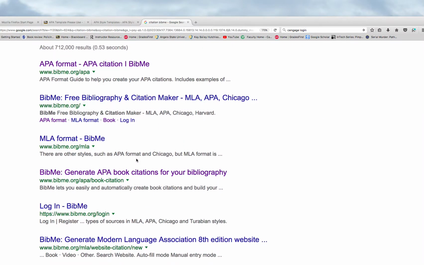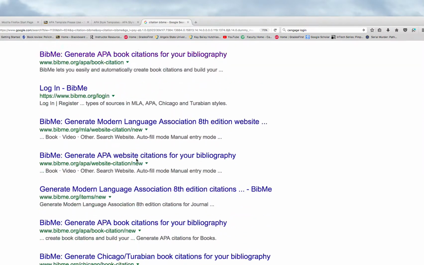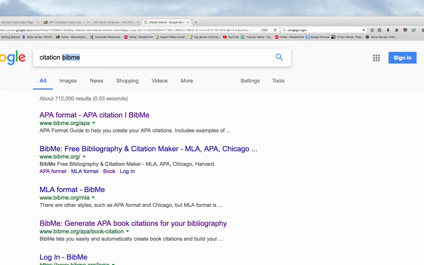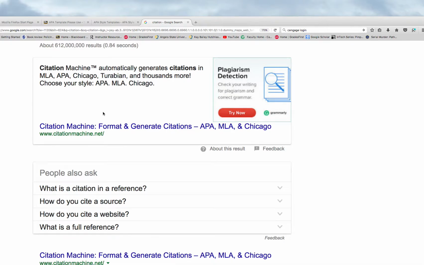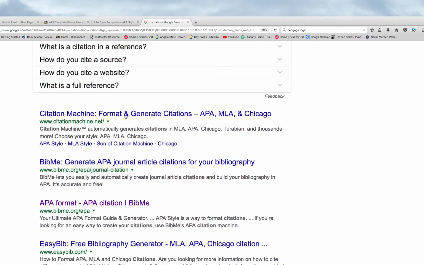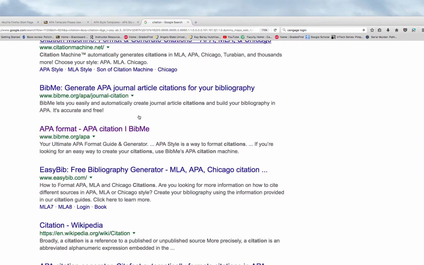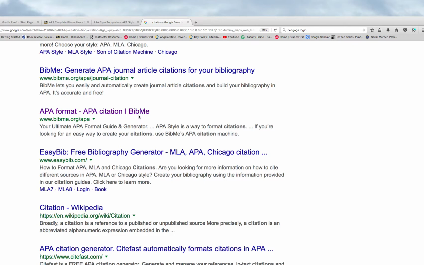You know, there's all kinds of different citation machines, and it's kind of up to you what you want to use. But go find one that fits your liking. Once you do that, your ultimate goal in all this is to learn how to format it yourself. Learn how to do the style and form after using these generators for just a little bit, because you want to be able to make sure there's no flaws when you're turning these things in.